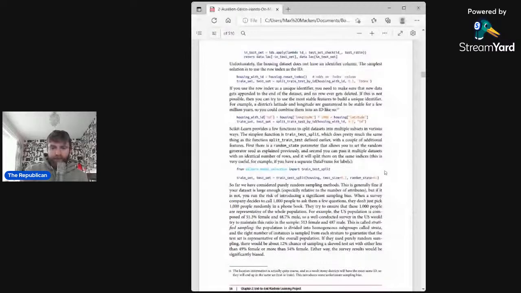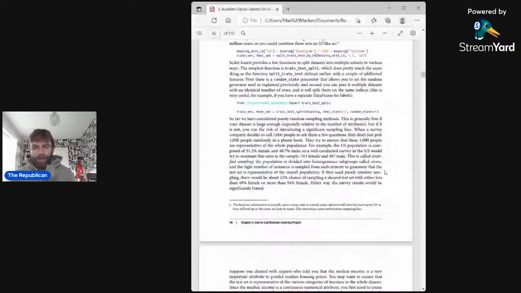So far, we have considered purely random sampling methods. This is generally fine if your data set is large enough, especially relative to the number of attributes. But if it is not, you run the risk of introducing a significant sampling bias. When a survey company decides to call 1,000 people to ask them a few questions, they don't just pick 1,000 people randomly in a phone book.